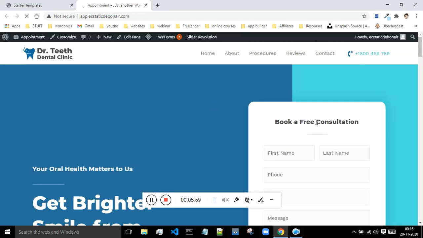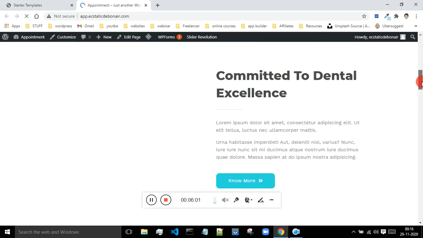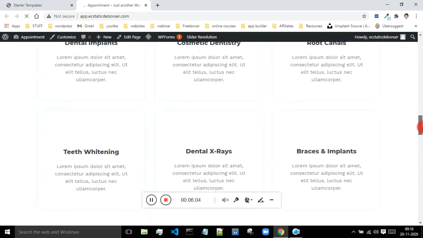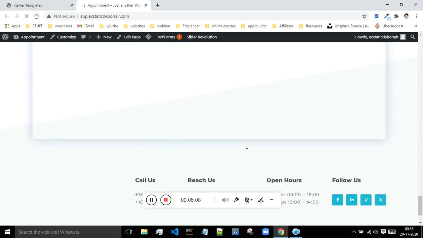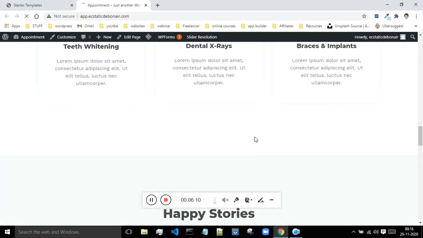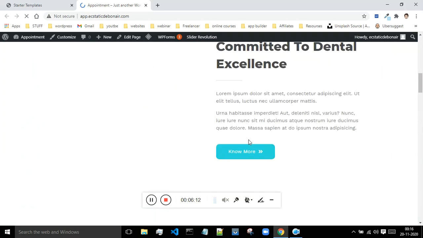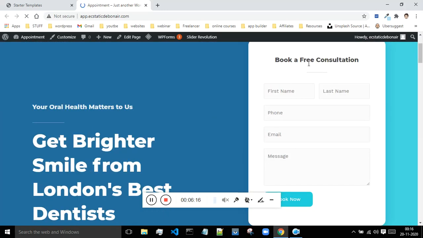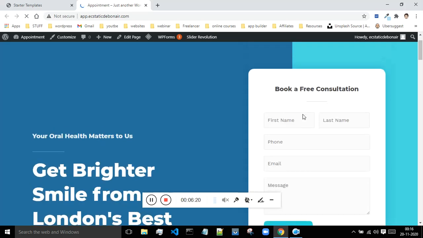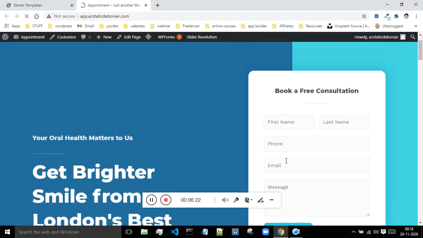Okay, so this website looks good. It basically has only one page, and on the one page only everything has been displayed. And this is quite simple and easy to maintain, looks good as well. Okay, so now what we'll do is this says book a free consultation, and over here you have to just provide your details and everything. But what we will do is we will replace this element with the element of the bookmify, and I will show you guys how to do that in the future class.